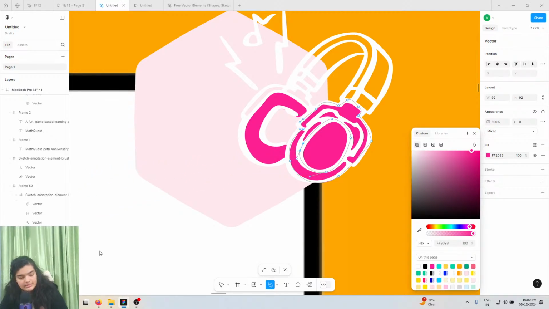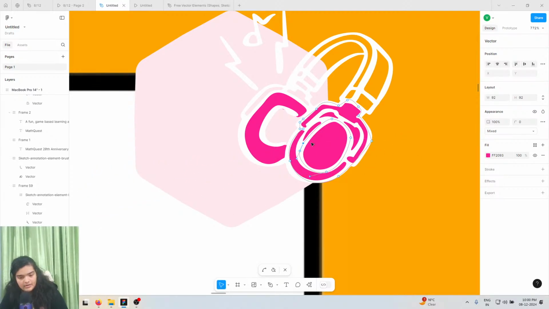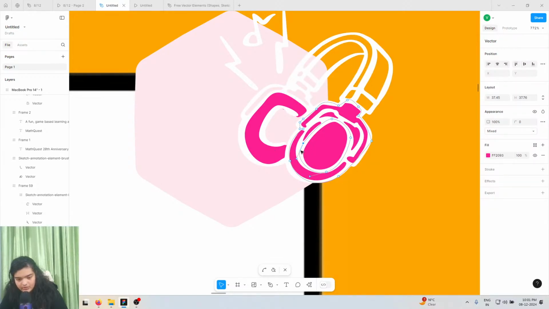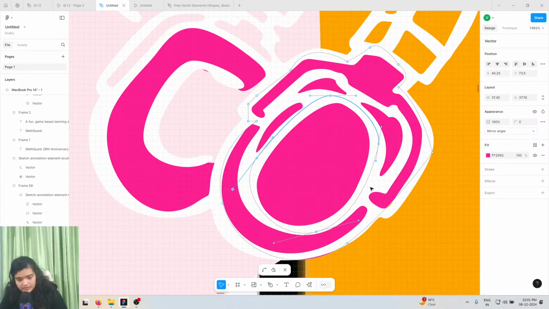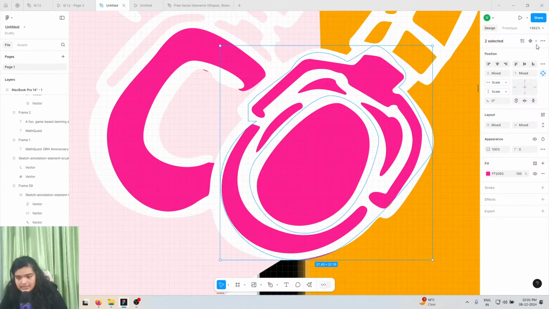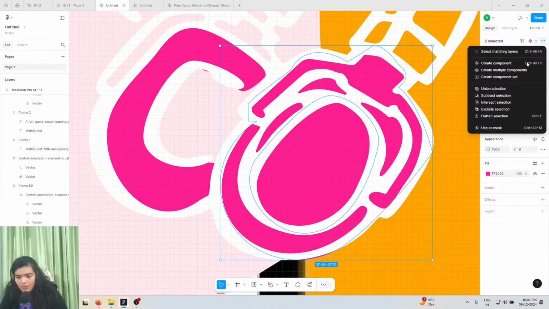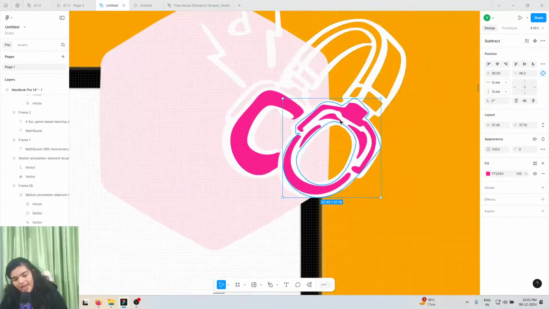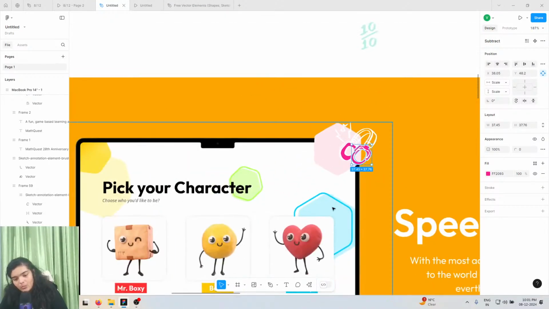We're going to take this vector now, close it, and oops, let's go over here and subtract selection. Nope, I feel like I did the wrong thing in here. So I'm going to copy all of the vectors in here and cut it out. And now I'm going to paste another different vector with the same exact fill and select both of these. And now I can successfully subtract them. Let's go to the three dots at the top, subtract the selection. And with that, we have this see-through headphone set with us.